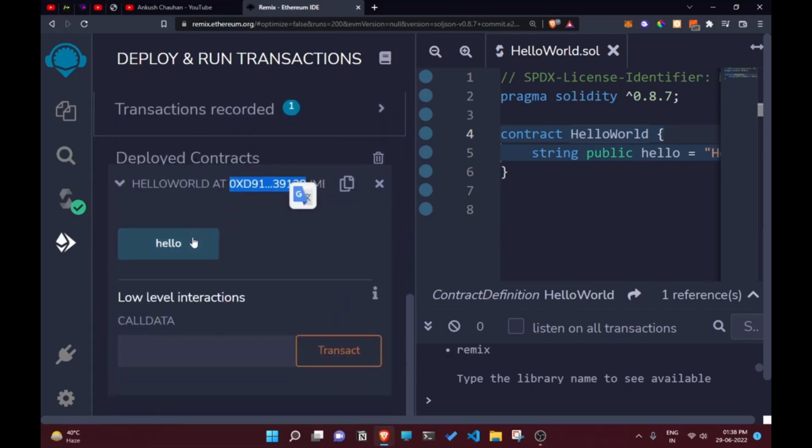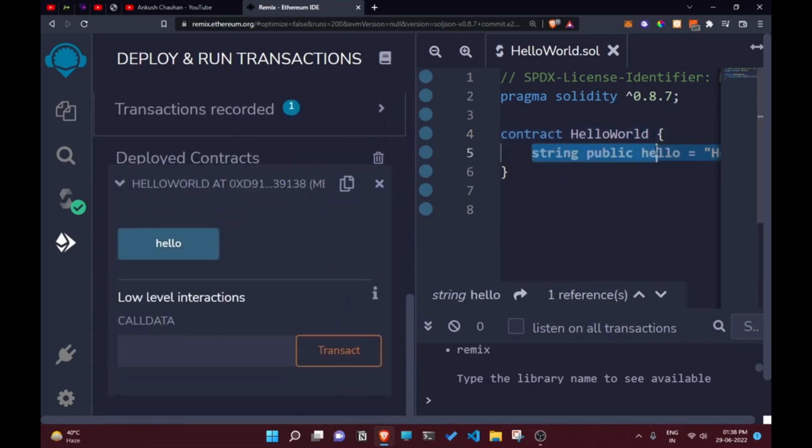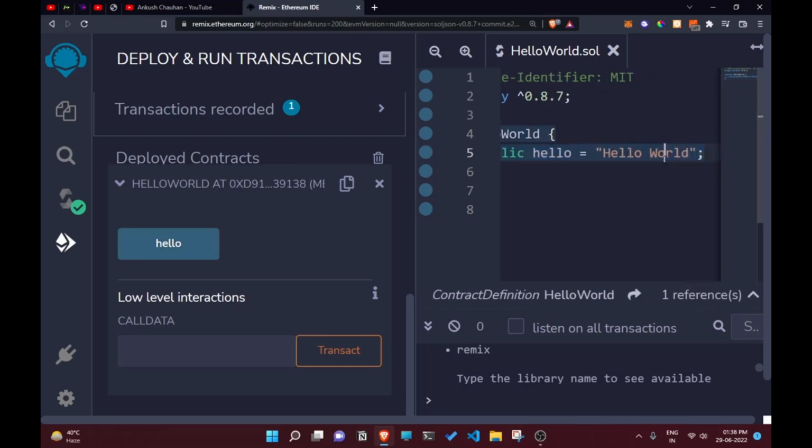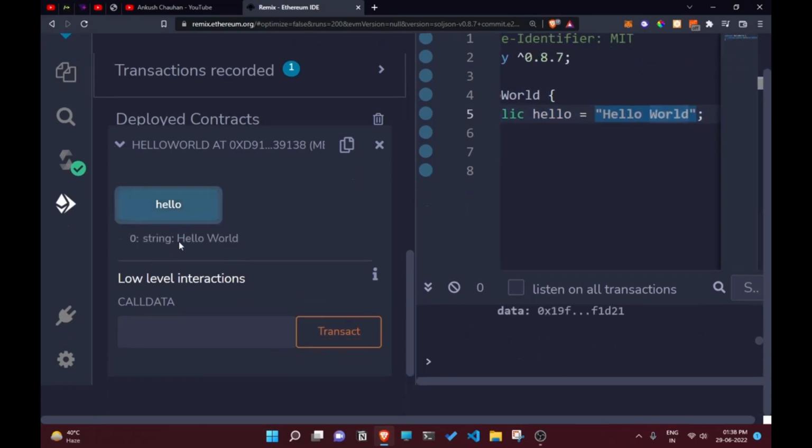And then if you click on this hello, this is a public string that returns hello world. We'll see there's a string that says hello world. So just click on this. Cool. So we'll see there's a string that says hello world. So cool, now we have successfully written hello world in Solidity. Now we'll see you in the next video, in which we'll be covering what data types are in Solidity.